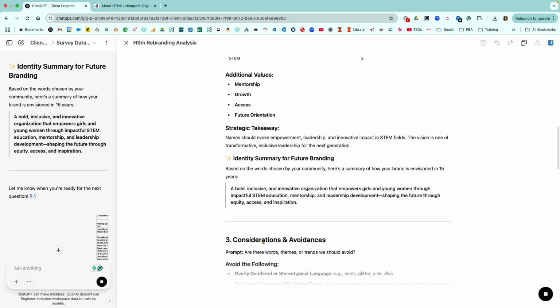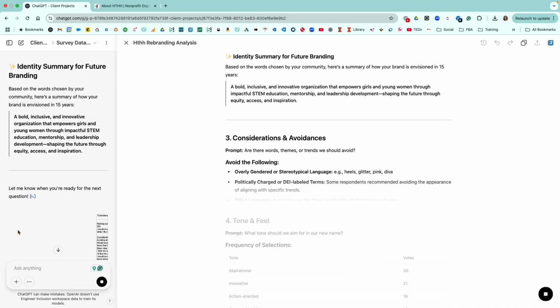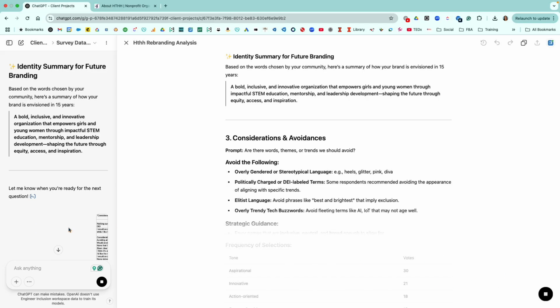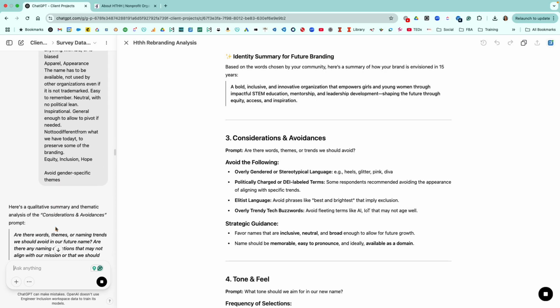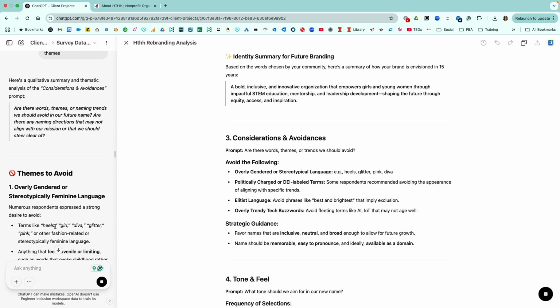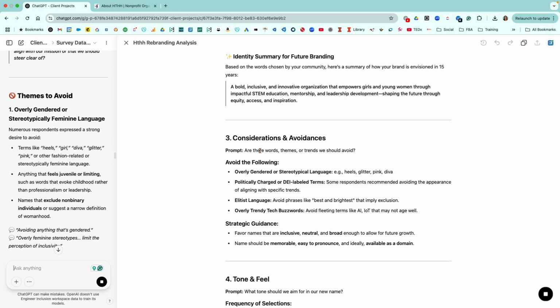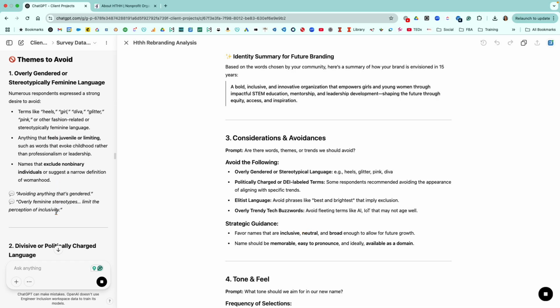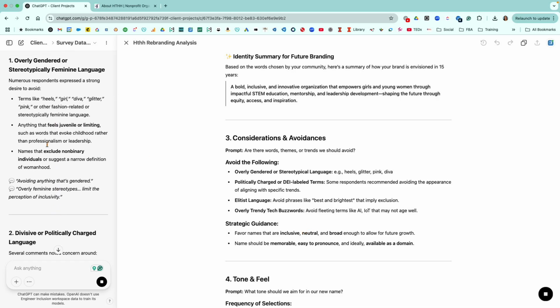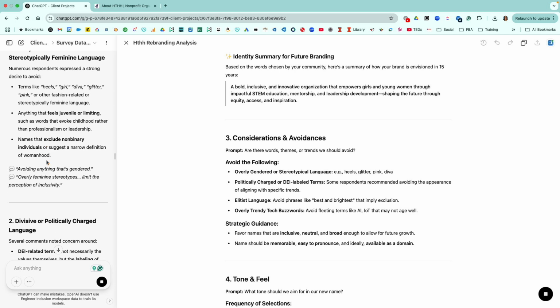Okay, considerations and avoidances. It's still updating. Okay, I'm just checking to make sure that the summary of the analysis really captures the detailed analysis here.